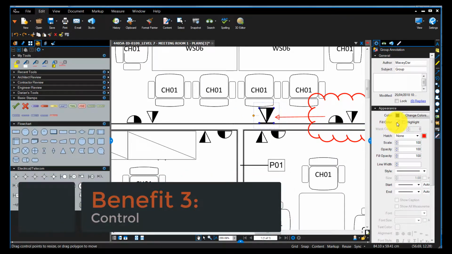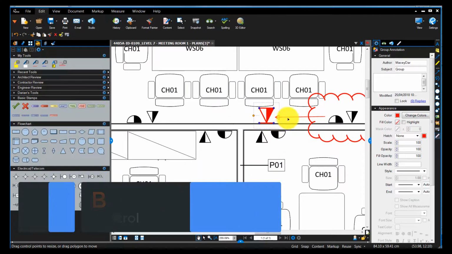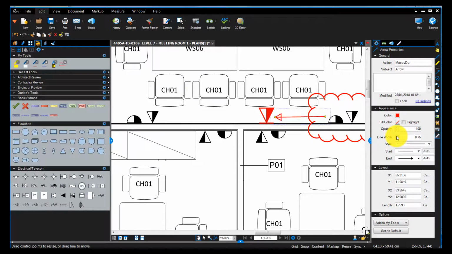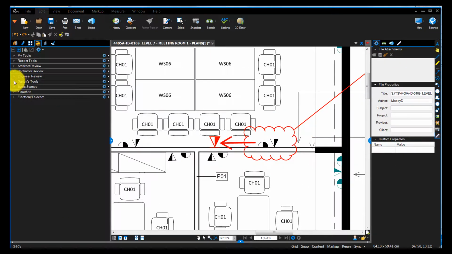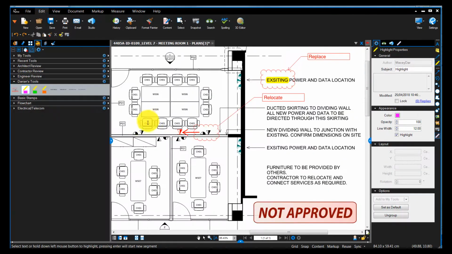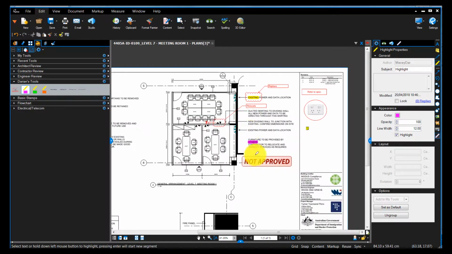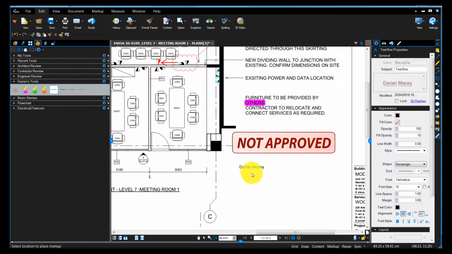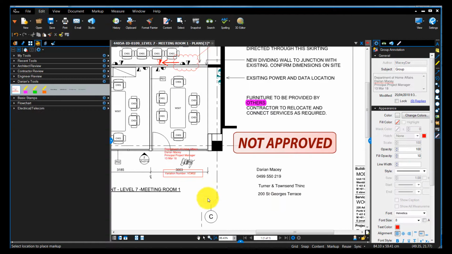Number three, you can control the appearance of your tools. Personally, I like to curate my own tool sets for commonly used tasks. I have a different set of colored highlighters, various pieces of text that I use for filling out forms, and a stamp with my signature block.